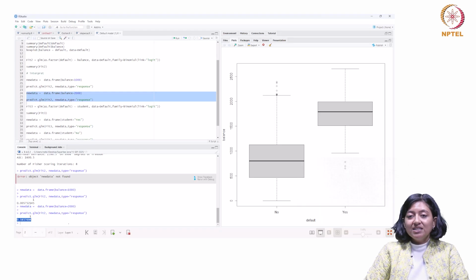So, how is this prediction or predicted value calculated? As we have seen, in a logistic regression model, we model the log of odds on x.